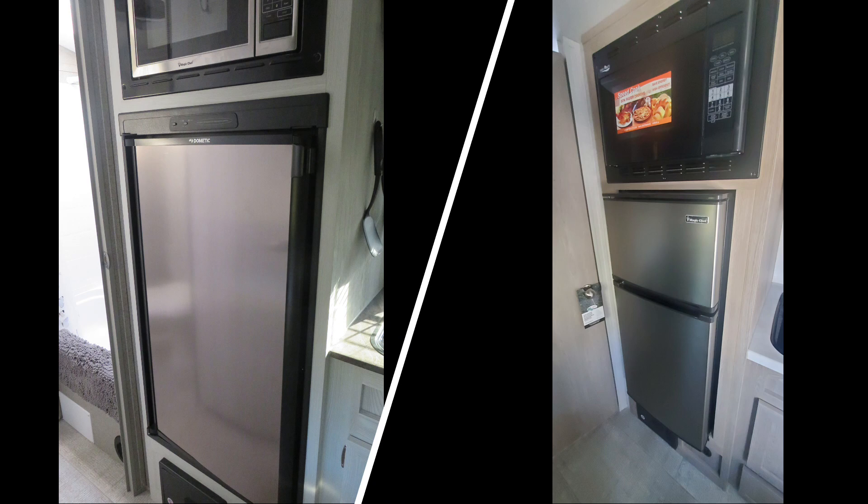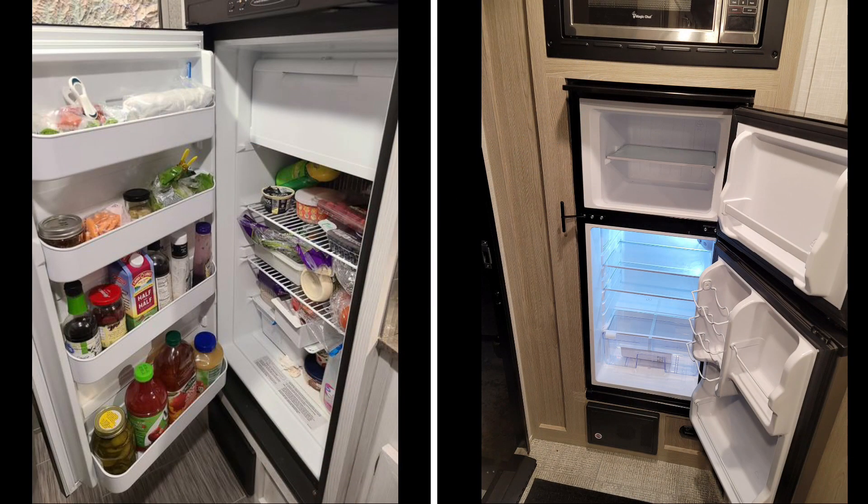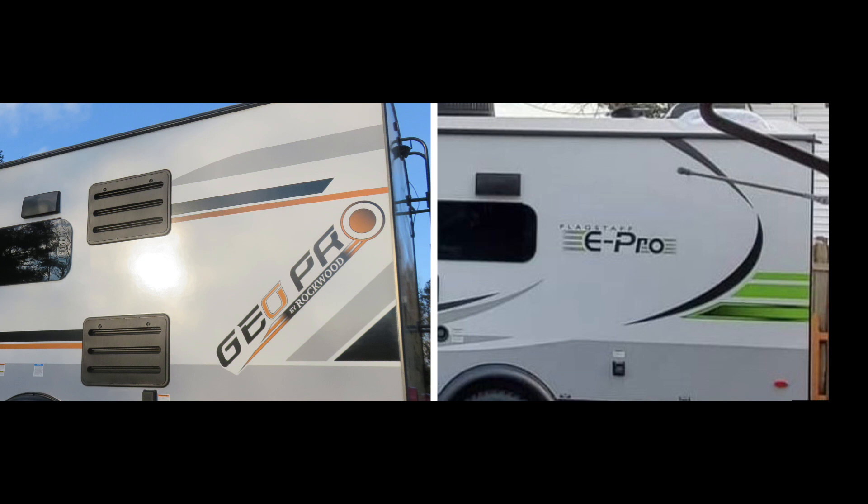Some of the refrigerators have changed throughout the years. Originally they went with the two-way 110/LP refrigerator, and then in recent years because of supply problems they've gone to the 12-volt refrigerator. Some people say they just get a 110, but the standard package now is the 12-volt. The original LP/110 had an inside freezer compartment and was a large refrigerator, but it took almost all day to get up to temperature. With the 12-volt it gets up to temperature pretty quickly and has a separate compartment for the freezer. Also, the newer 2021 and a half campers no longer have the louvers on the side that the Dometic refrigerator used to require.